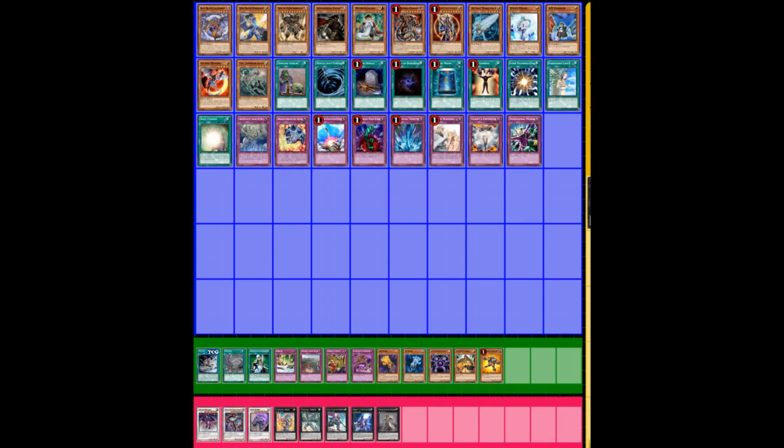And then your generic one-offs like Compulse, Bottomless, Torrential, Solemn. Some people don't like, for example, Bottomless. Some people don't like Compulse. So play around with these how you feel. I personally would play Compulse this format because of the mirror match.